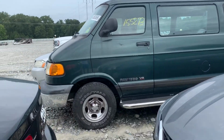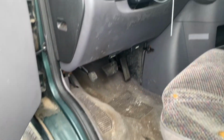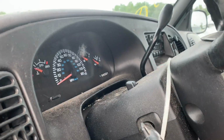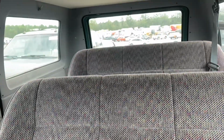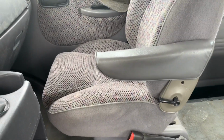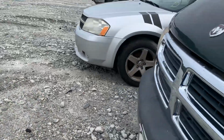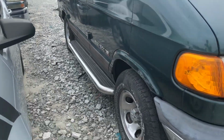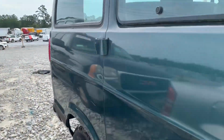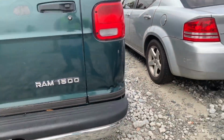All right, I remember I was trying to come check this one out last week, but I did not make it to check this car out. Let's see if it got power. Nope, it don't got no power anyway, so I didn't waste no time. But it's another Power Wagon. Y'all remember the Power Wagon I sold? This a 99 though, but this one, the condition of it was good. It don't got no power right now, but 155 on the miles. Yeah, this one was in very good condition, but can't do nothing with it if you don't crank up, you know? I can't do nothing with it.